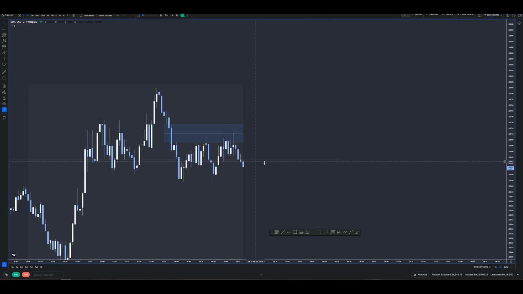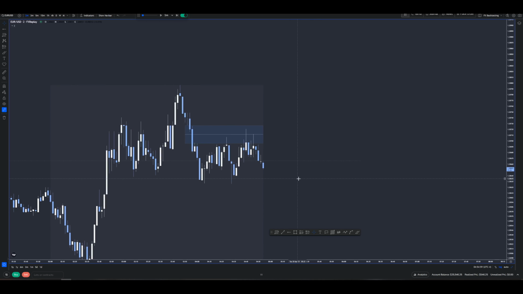Like this, yeah. And this is something I don't like. I don't like the price action. It's going very slow. But what I do like a bit is that it touched it once. It took out this high, and look where the bodies are closing. The bodies are closing in the lower half of this 5 minute fair value gap. So yeah, it fits now all my rules. But yeah, I'd rather see some different price action.